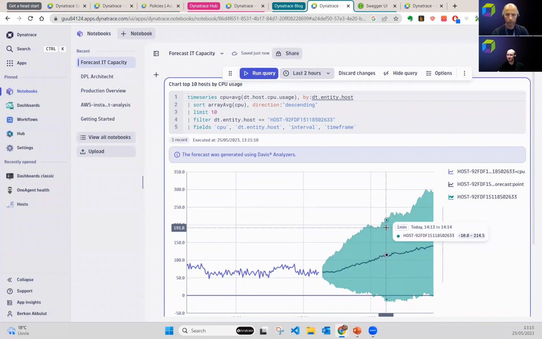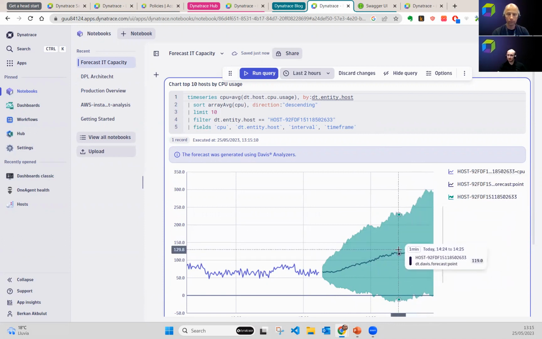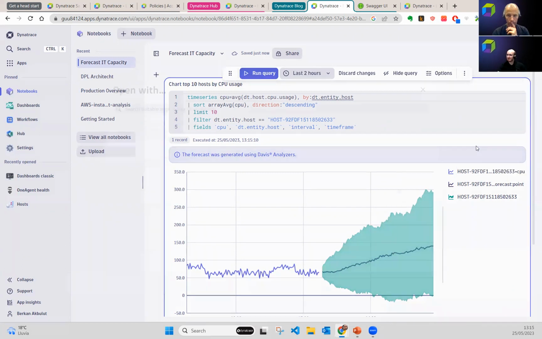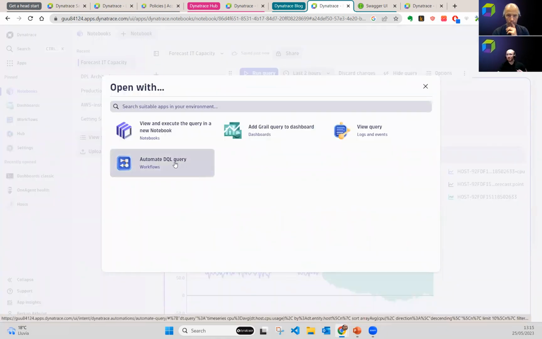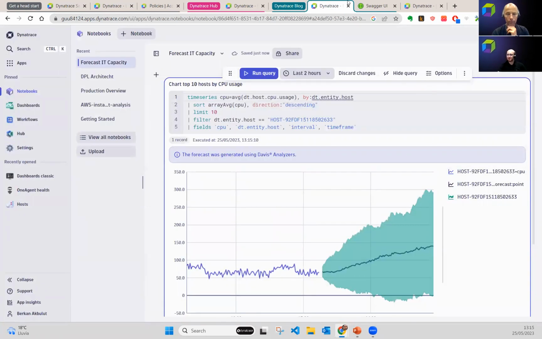After the training is finished, the notebook, this chart, shows you the probabilistic forecast of the given time series, with the upper and lower bounds as well as the predicted value here. Okay, and this way you can automate the requirements that I mentioned to you. For example, if you open this with the workflow applications, you can even use other applications, but briefly this helps you to arrange your capacity before you reach the limits. Please check this documentation, the blog posts and the Observability Clinic, where you will have all the information that you need on those videos.